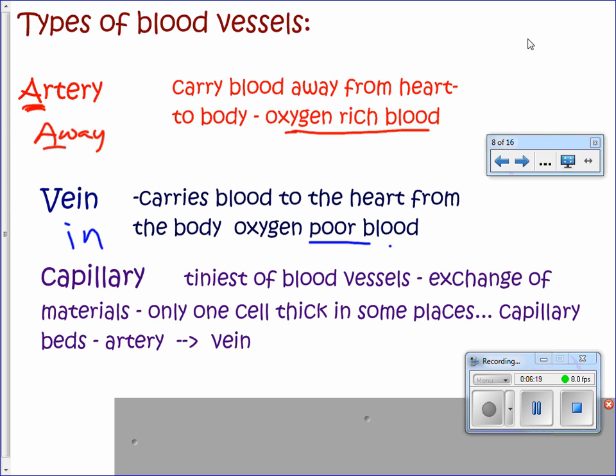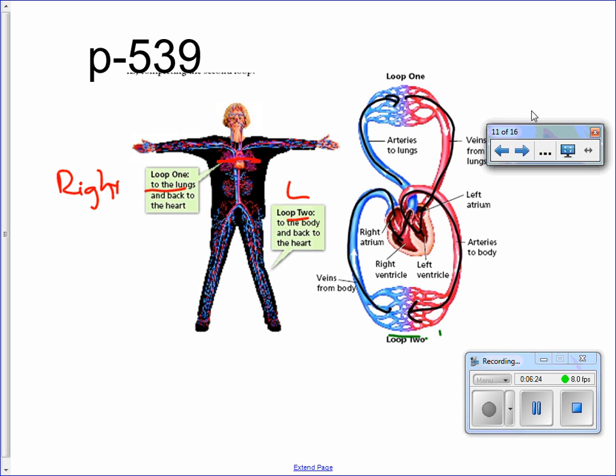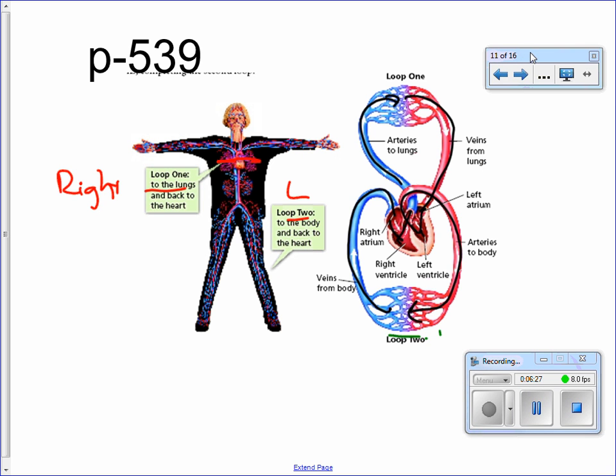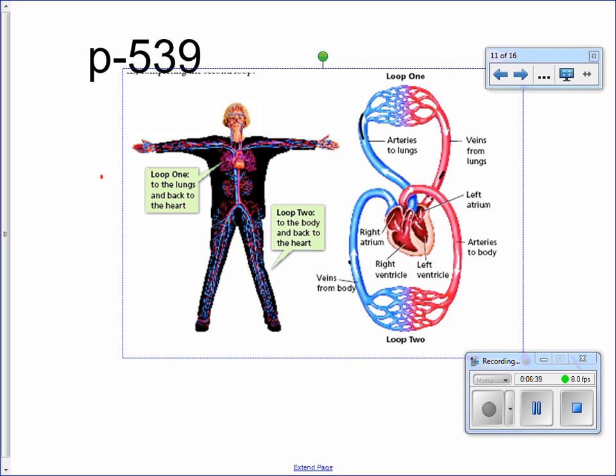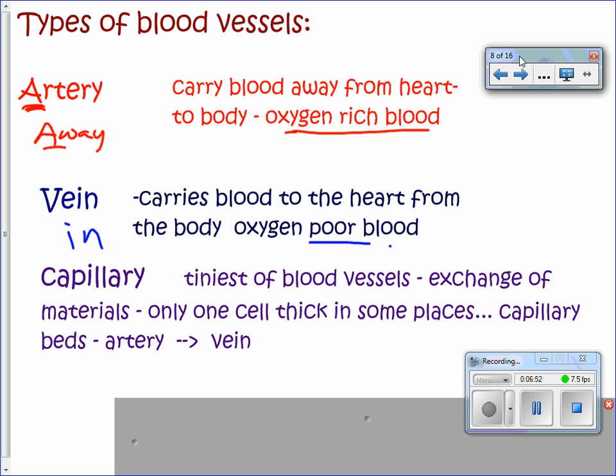And if you look at the pictures in the textbook, we'll jump over here to a picture. So this is obviously a simplified picture, but we have the capillary beds where it's going from being a vein to an artery. So you've got from the heart, and then the capillary bed where it's dropping stuff off, and then a capillary bed where it's picking stuff up. So capillaries. And again, in some places they are only one cell thick, so that the materials can move in and out by diffusion. Everybody have capillaries?